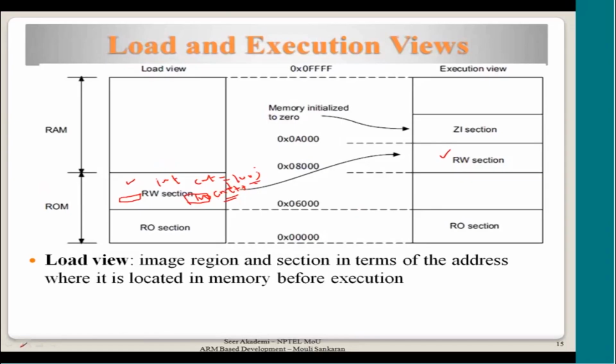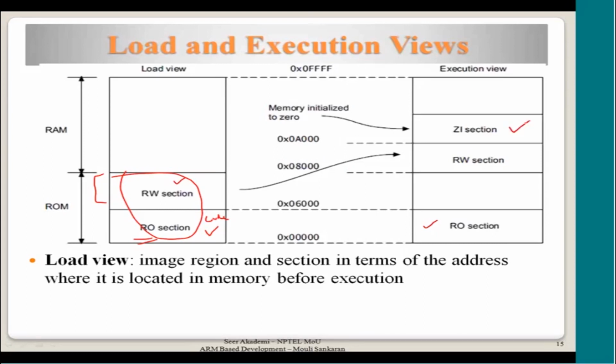So the data which is initialized with some specific value may reside in the data area, and it is also part of the image. Both are image. This is the code area, read only. So this code can reside in the ROM and you can execute it, but the data area has to be copied. Initially it will be in some location and then it will be copied to another location. So the load image will be different from the execution image.